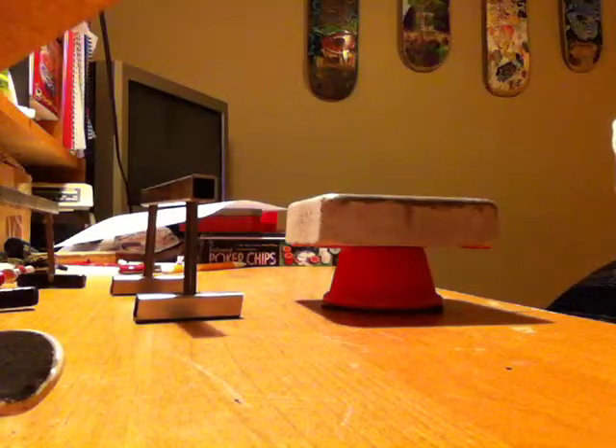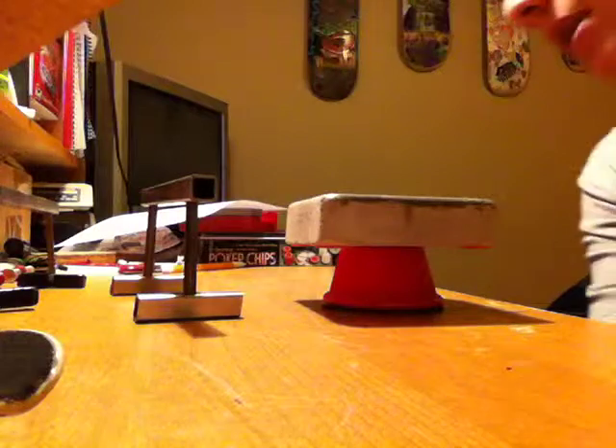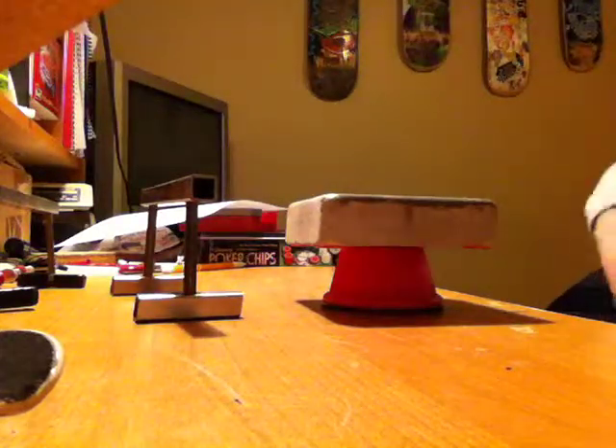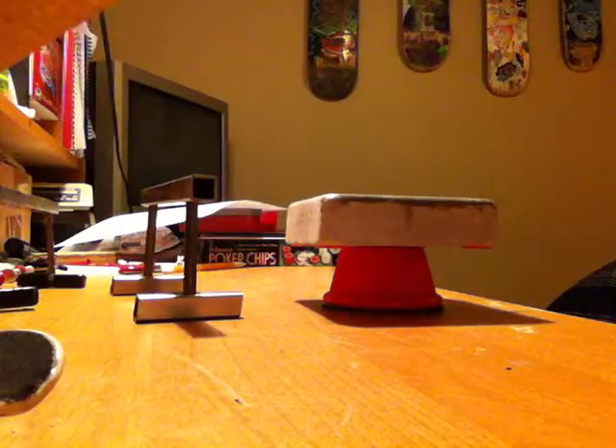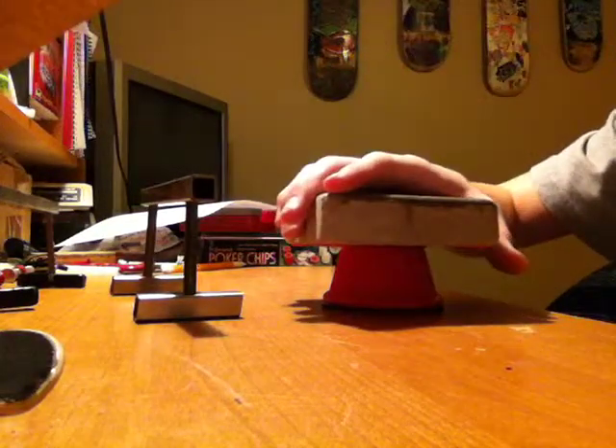It's kinda hard to make — at least for me. The concrete: I know how to mix concrete and put it in a mold, but it's just very time consuming and I only have two molds for these. So yeah, it's gonna be these. Comment a price, comment if you would buy them, if you like them.